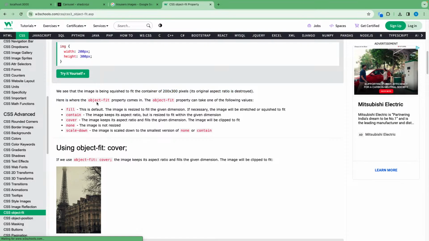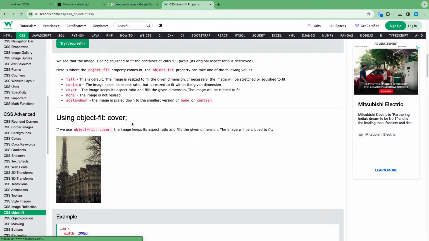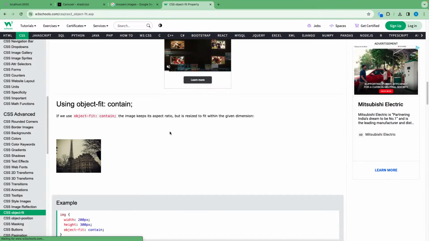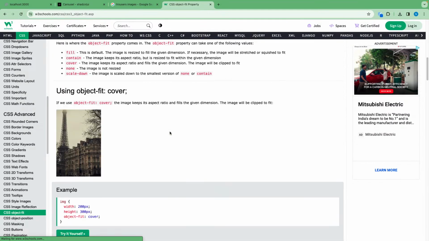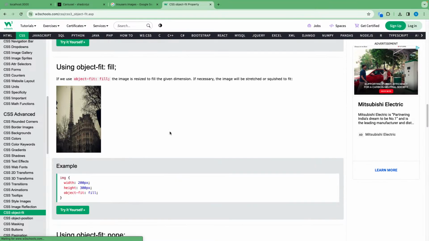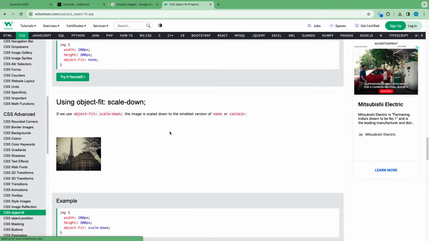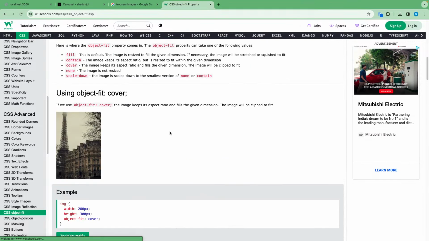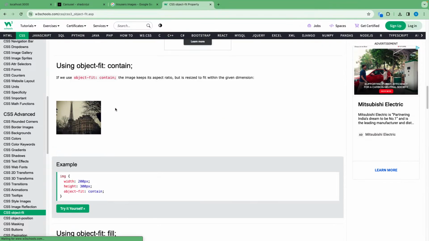So here's where the object fit property comes in. Object fit can take the following values: cover, contain, fill. I should use object fit.